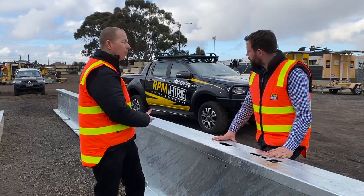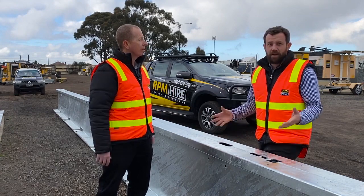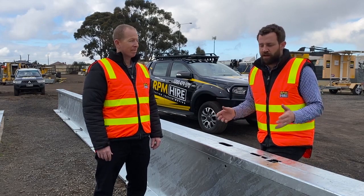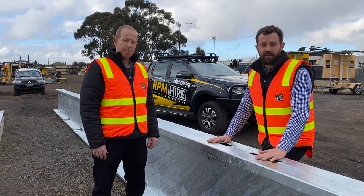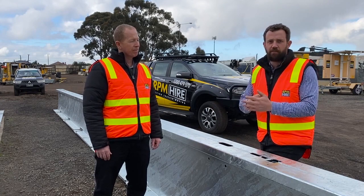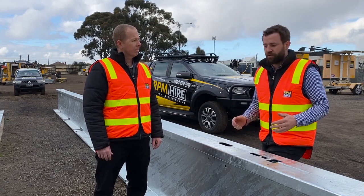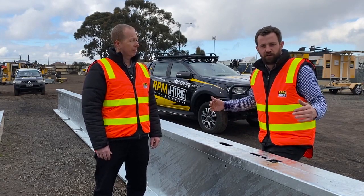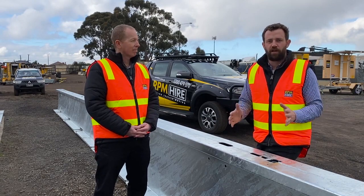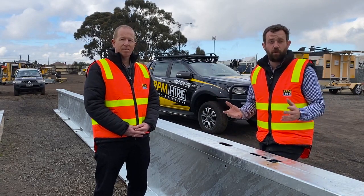Steve: So Ash, this barrier has got anchor points everywhere. Why can't we just maximise its contact with the road and create the stiffest barrier possible? Ash: Great question, Steve. In doing so, we'd have very small deflection behind the barrier giving us more space to work. However, it comes at a trade-off. This barrier is tested with a 10-tonne truck — if we have a really rigid stiff system, the truck's going to impact the barrier and actually roll over the top of it and into the work site, creating a big hazard for our workers. So there's a trade-off between the stiffness of the barrier and the deflection zone behind it, versus the occupant's safety and the safety of the vehicle striking the barrier. The Highway Guard, I think, has got it right. It's been tested with a 10-tonne truck and also a smaller vehicle, so we can use those different scenarios when assessing the performance of the barrier.